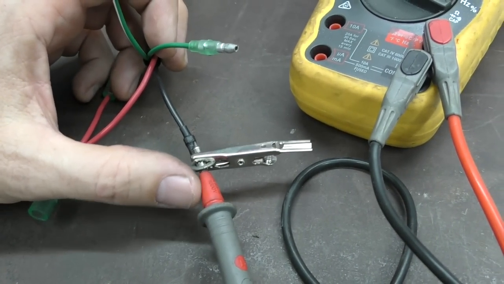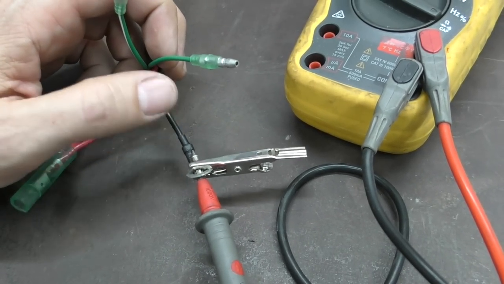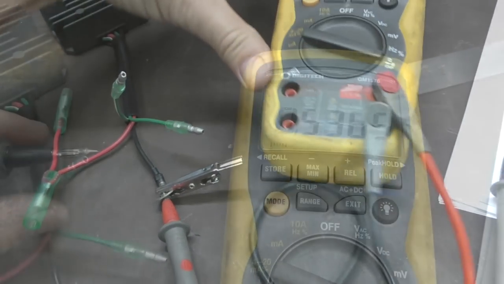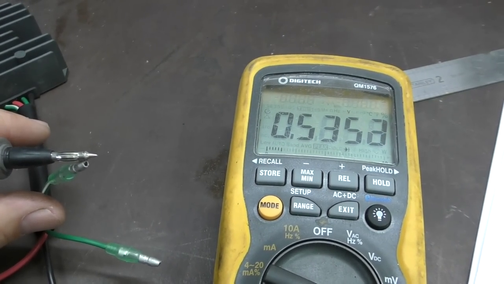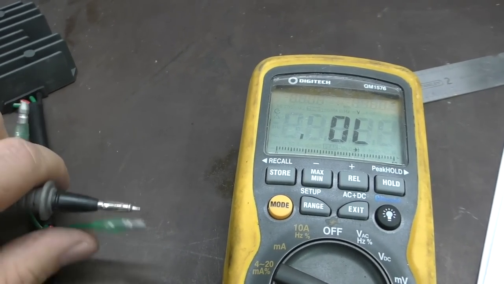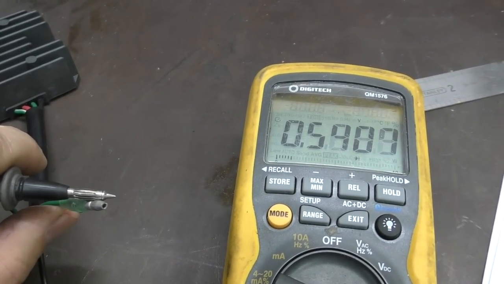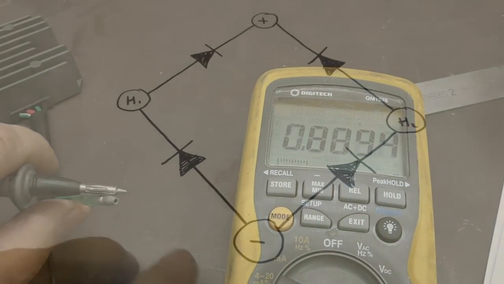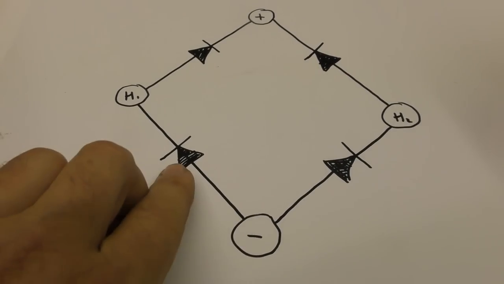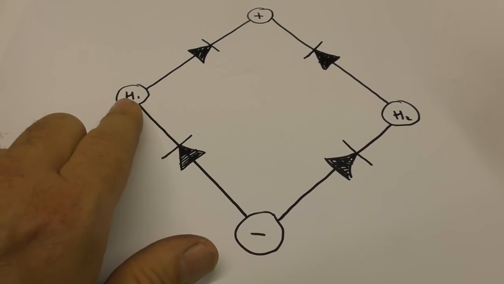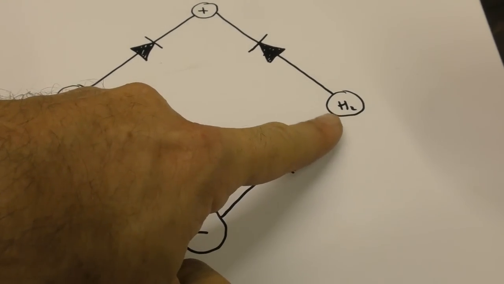Now what I've got this time is the positive from the multimeter going to the negative of the rectifier, and then we'll touch the negative to the two green wires. So we're going there, getting our 530 millivolts, and then here, getting the same. So what that tells us is that these diodes are allowing current to pass here, through up to the green wire, and then through here to the other green wire.